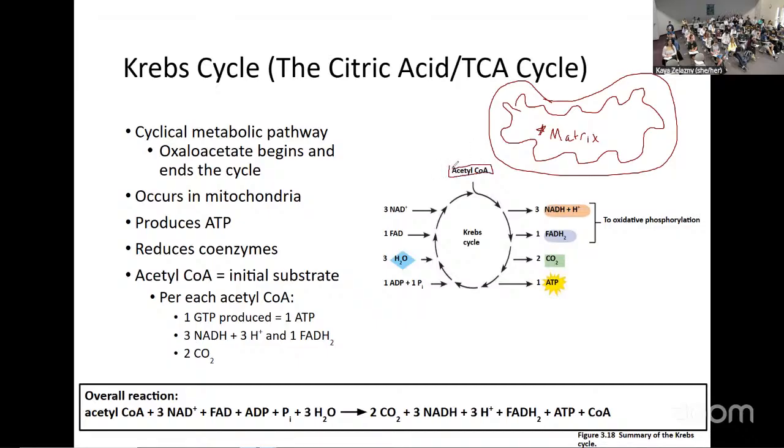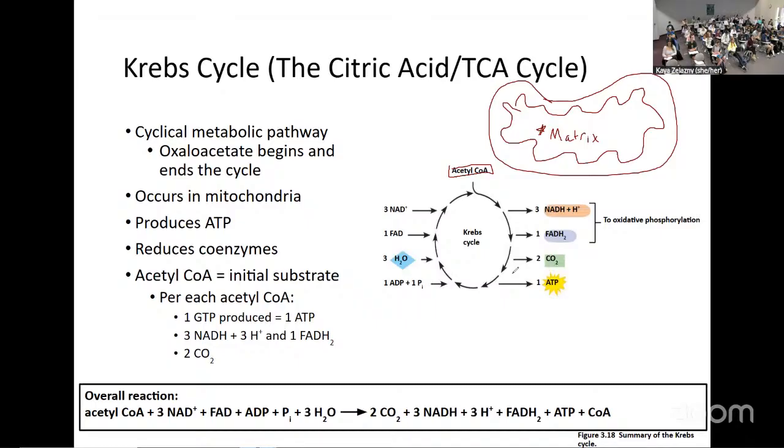And we then enter a cyclical process, which we mean it just keeps going and going and going around in a circle. We keep adding acetyl-CoA like to this Ferris wheel, but the Krebs cycle or the citric acid cycle is kind of always turning. So this process where we enter, this is going to begin where we add acetyl-CoA in and we make oxaloacetate. That's going to begin it, and then we're going to get the oxaloacetate out at the end of this process as well. And we're going to just keep circling around. It's happening in the mitochondria.